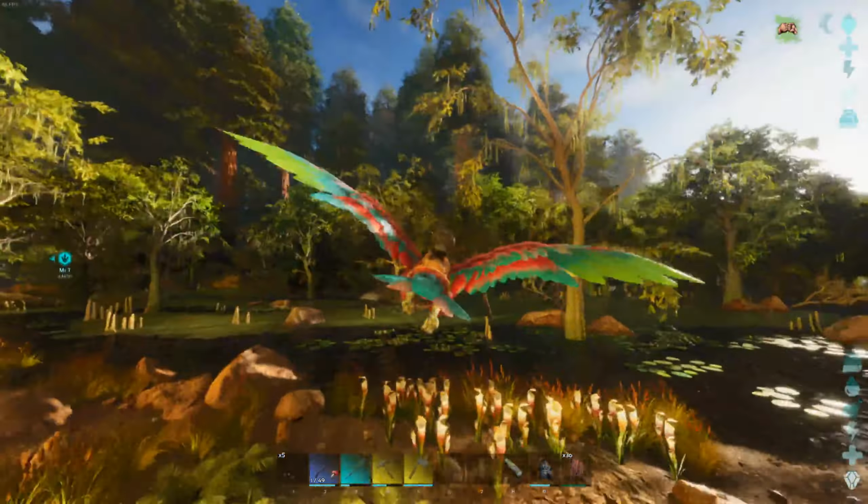Alright, let's put this in there. I don't think it took that much kibble to tame the male. So I'm assuming it'll only take a couple here before she's tamed up for us. There we go. Alright, it didn't take too long, and now we have a tamed female Froggy.